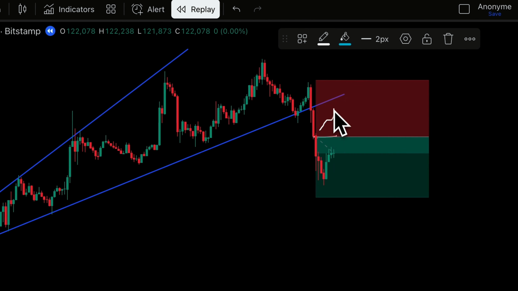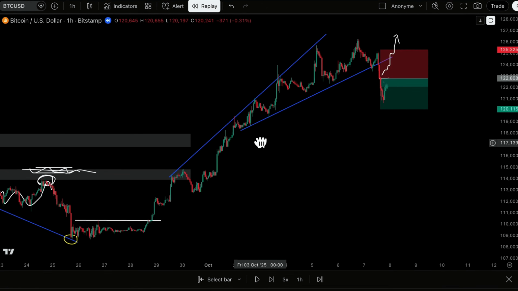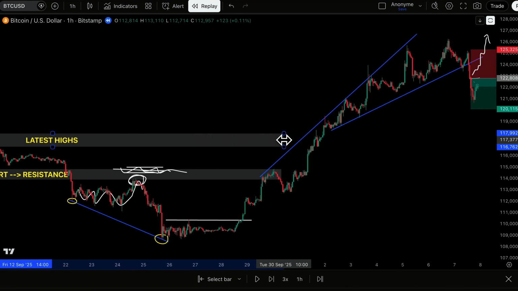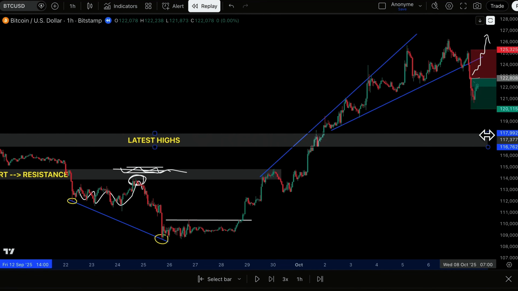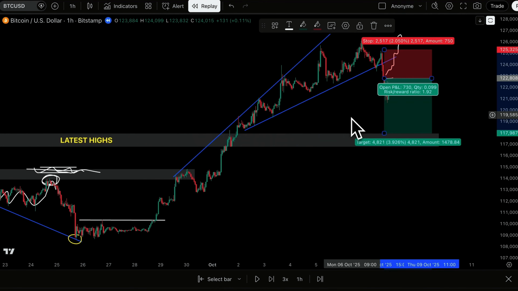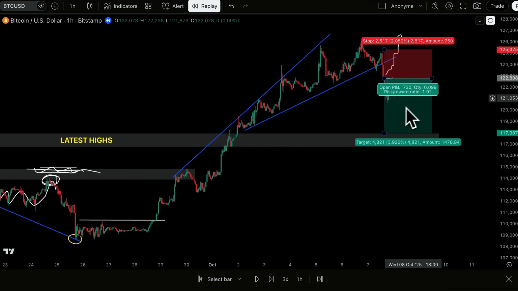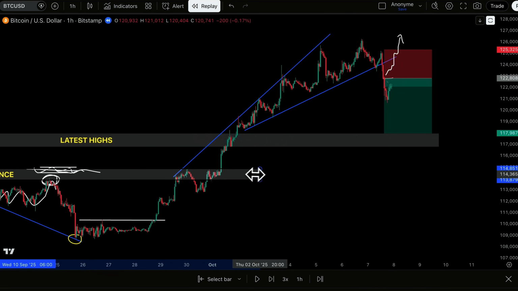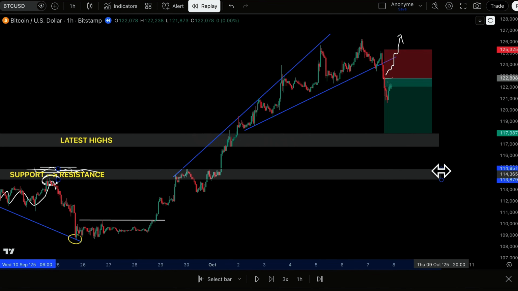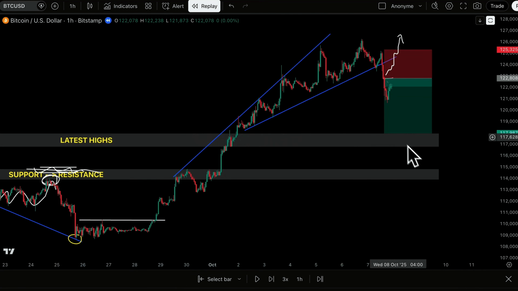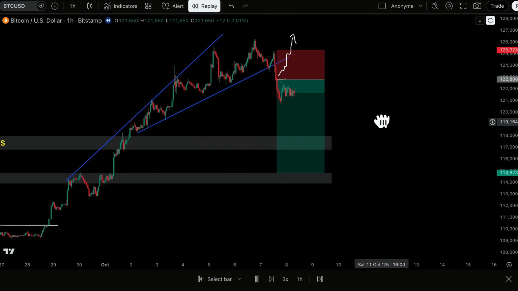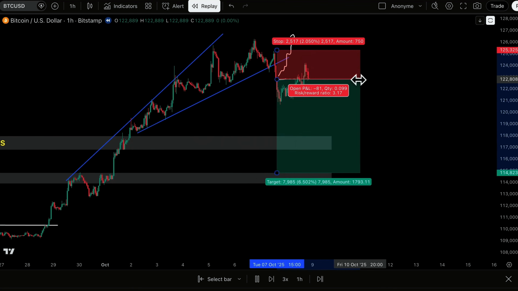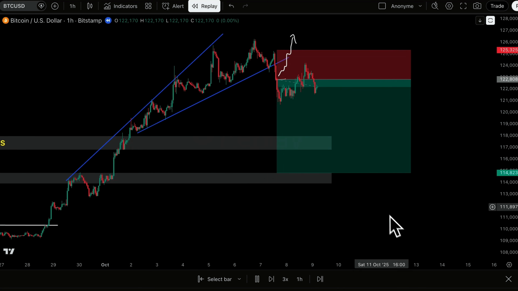We assume that if the market moves back into the trend line, it's to go and make a new high. And for the first target, we're going to aim for the market's previous highs that have been surpassed since then. So we have our first target with a risk reward of 2. And for the second target, we'll look for the old price zone that served us for the first trade. Once you've chosen to sell, you stay patient and let the market do its thing until it reaches either the stop loss or the targets.